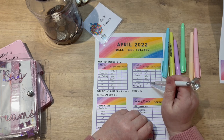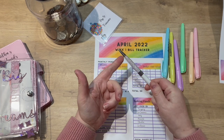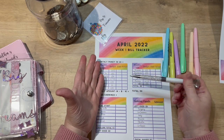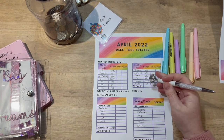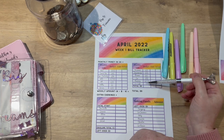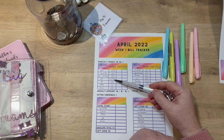So the other things that have changed, children's club has increased because Holly goes to a drama club and that's £5 a week. Alexander now does a football club, and we do a parent and toddler group together as well, which he's enjoying. So I want to continue with that. So that's increased slightly. I've got an increase here, and water's gone up by a little bit.